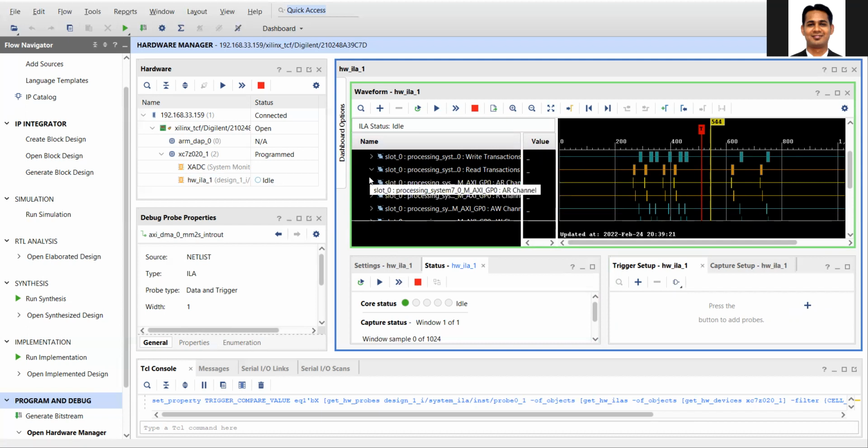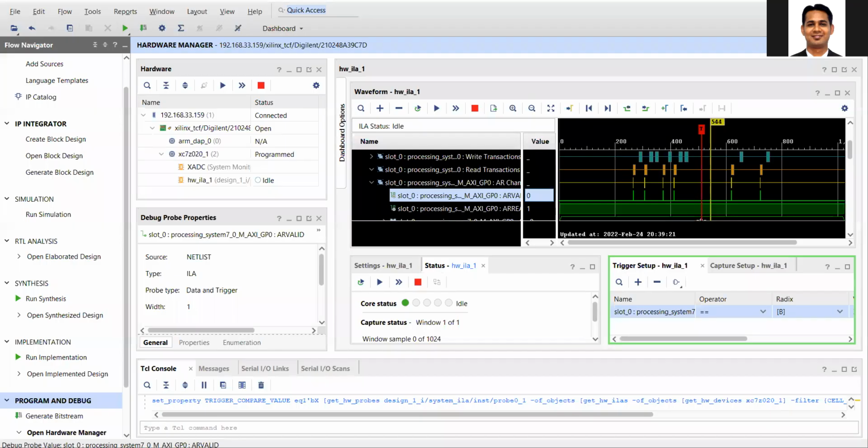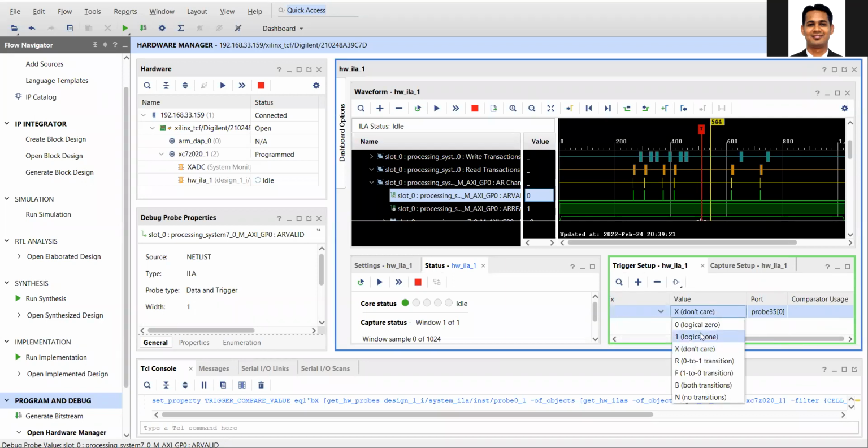In the read transaction, I think AR1 is the better one, AR valid, and we'll put it on a 0 to 1 transition on the AR valid. Okay, so I have now a 0 to 1 transition.